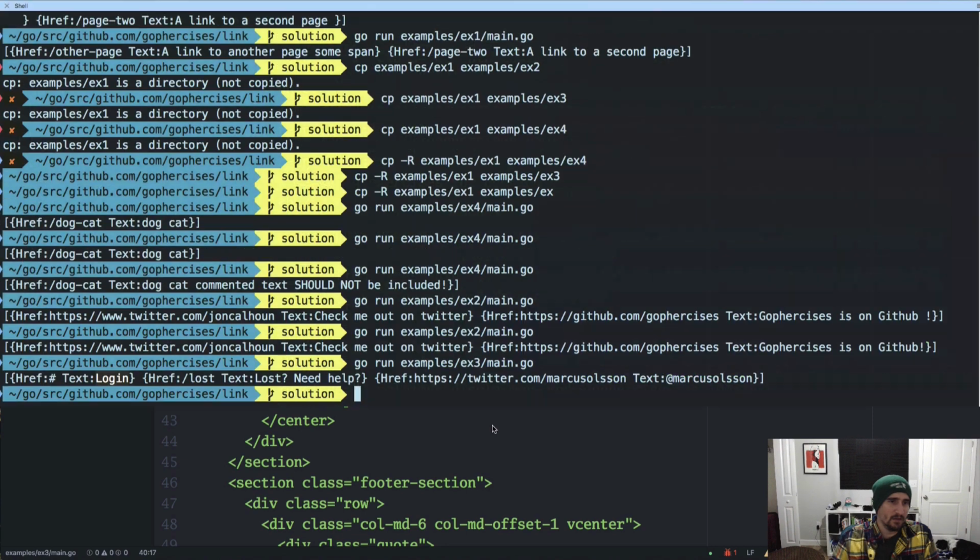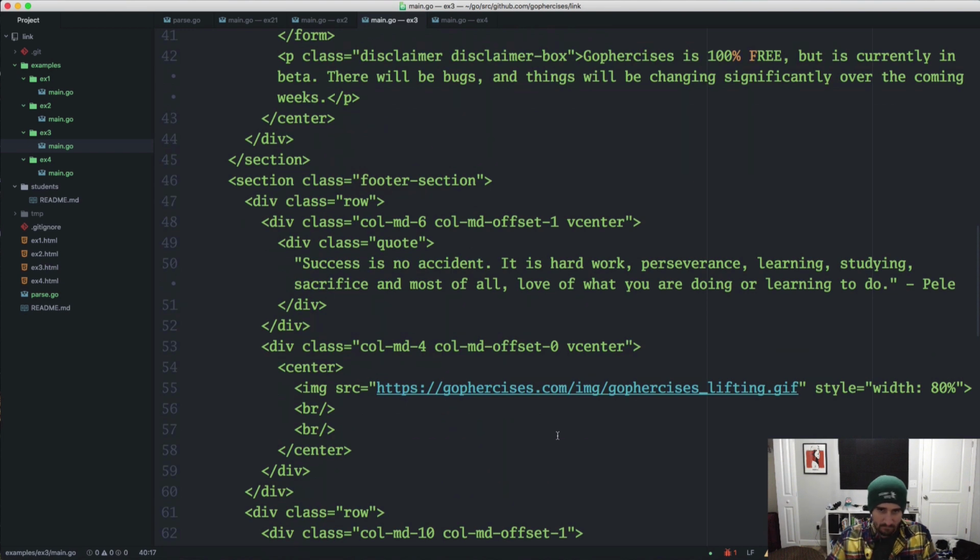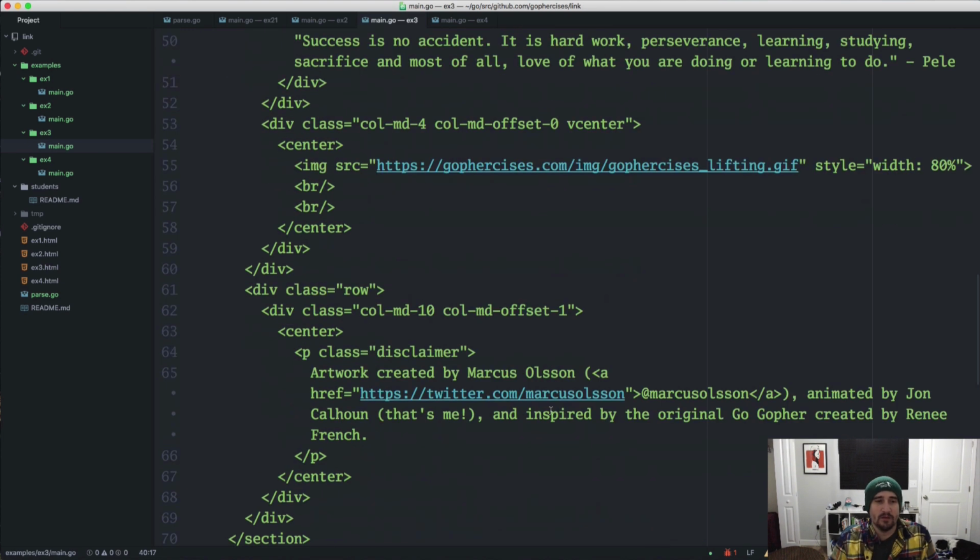And then what's the next one we see? This is a Twitter link, and it's going to Marcus Olson. Excuse me, Marcus is the person who designed the gophers that are used on the website. So he designed all the gophers and sent me the source files for them, and then I animated them for the website. So that's why he's listed on the website here as somebody who really helped out a lot with that. And you'll see that, yep, that's what this link should be. Okay, so I think that's everything.